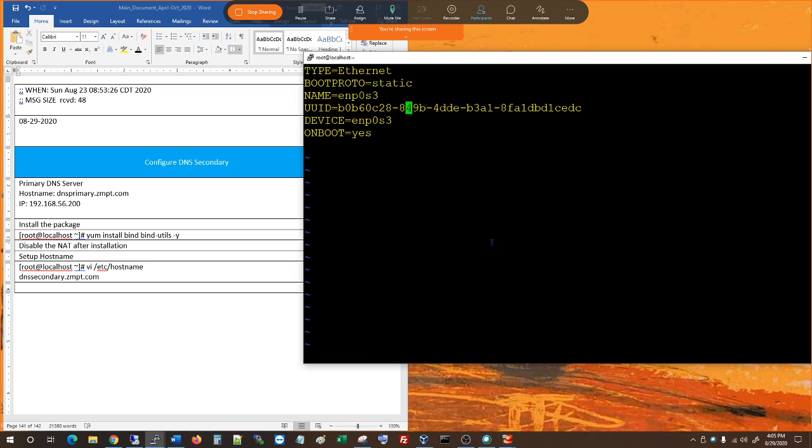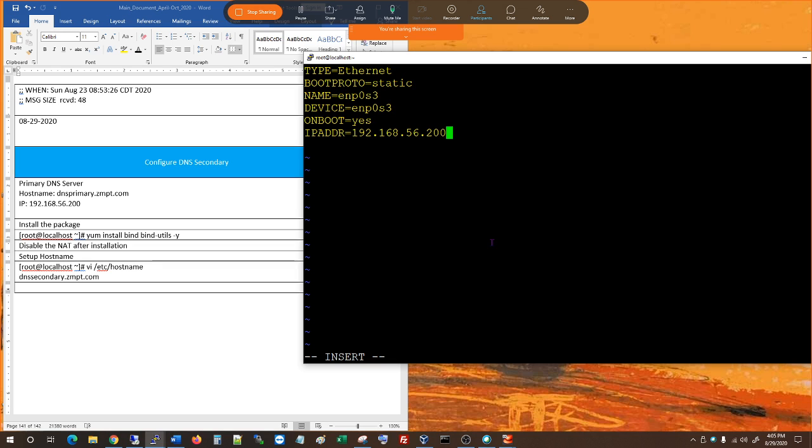You don't really need a UUID. I'm gonna take it off. And the IP address is, I'm gonna give 192.168.56.200. Okay. And static on boot is yes.